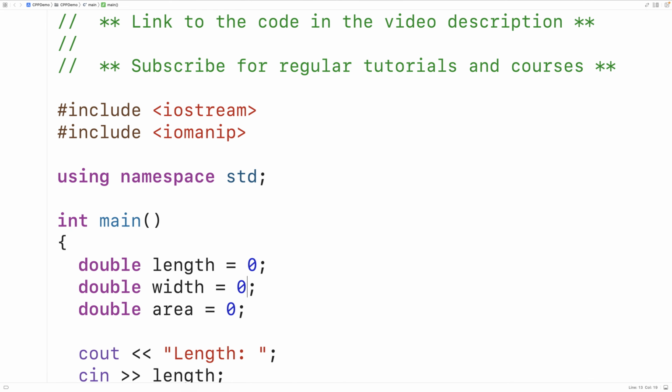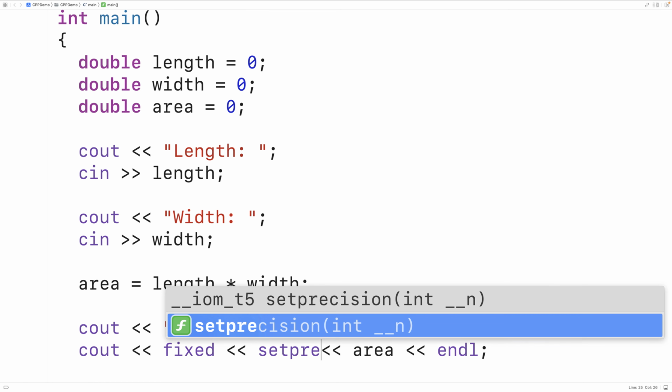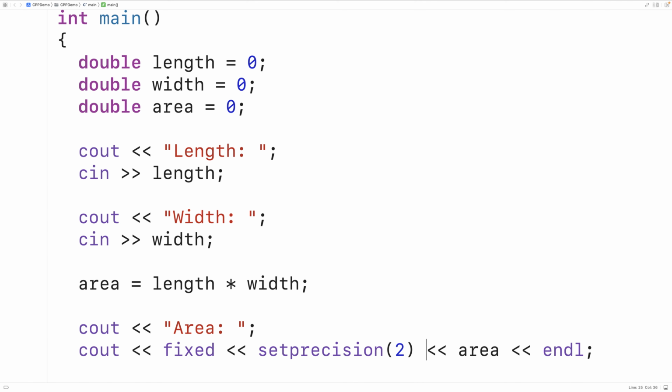So down here, we could have cout "Area: ", and then we'll have a semicolon. Then we'll have here cout with fixed, and then setprecision 2. In this statement, we're going to output the text "Area:" like we did before. But now, before outputting the actual area value, we use these stream manipulators to modify the format of that output. Setprecision 2, when combined with fixed, is going to output that number with 2 decimal digits of accuracy.